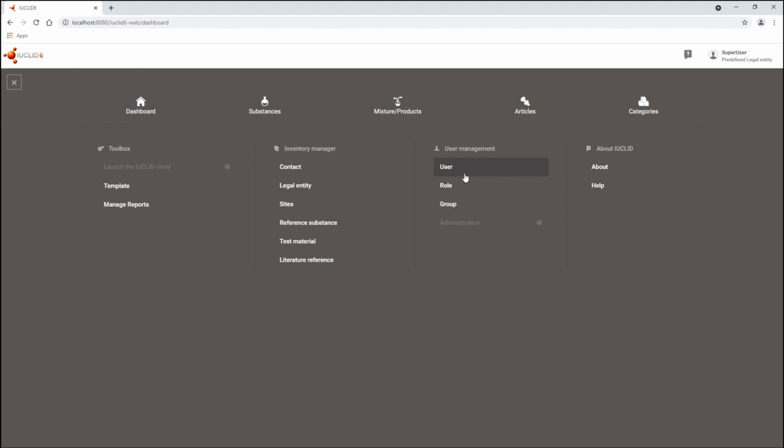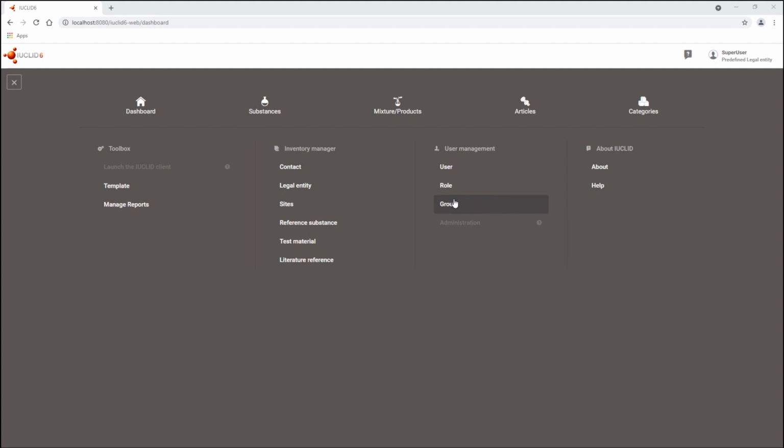With this feature, you can manage a user's profile and contact details, as well as assign to a user legal entities and Euclid roles. A user can have more than one role associated to them. The Euclid role defines what operations and data a user has access to. In addition, a user can be associated to one or more security groups. A security group is typically used by a central Euclid administrator to share entities with a defined set of users who are part of a particular security group. The entities can be substances, mixtures, literature references, annotations, etc.